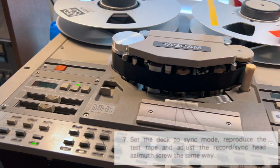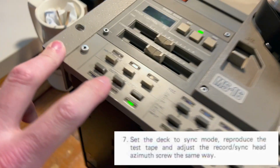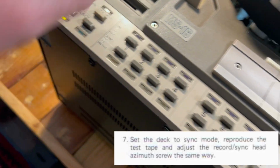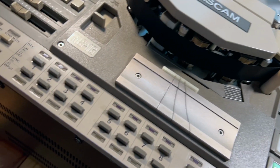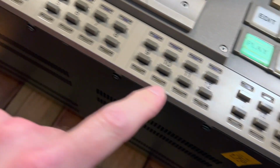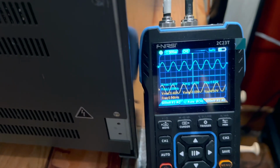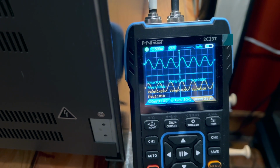Speaking of that, I'm going to play that back again. We're going to switch this over to sync, which means now we're going to be playing this tape back through this head right here. We're on track 2, so we're going to switch the input to sync in 15, and then we're going to look at that. So now we're playing it back through the sync head, and that still looks really good, so we are not going to mess with that one either.